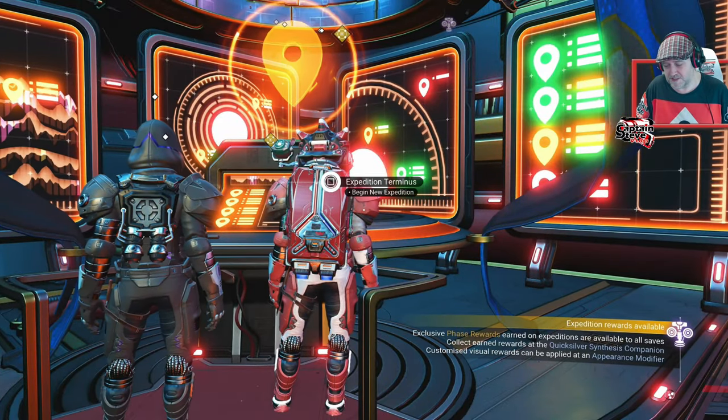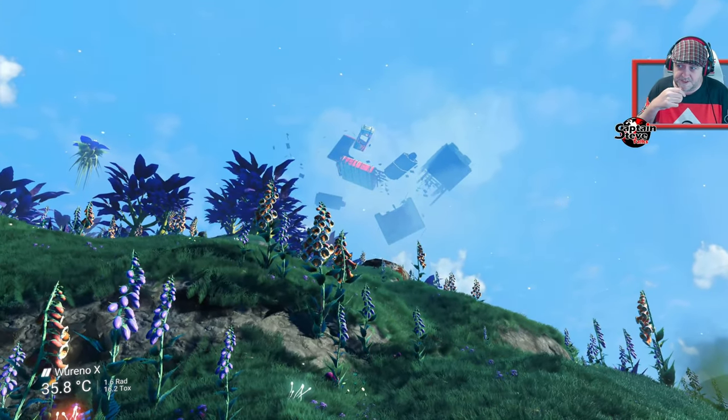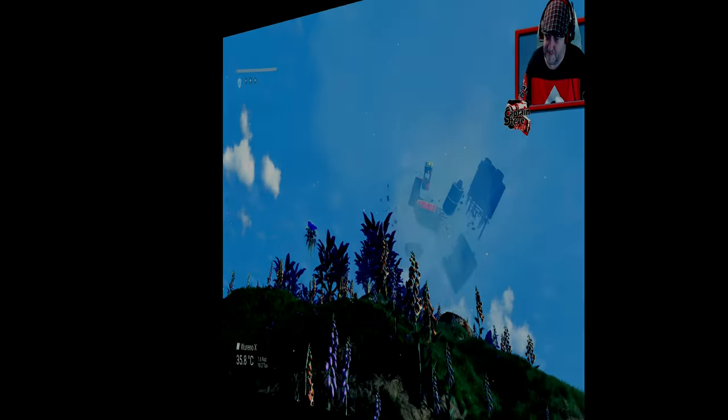And we'll have a look at the badges and see if we can get an idea of what to do in what order. Well, this is starting on a bloody beautiful planet. That's a beautiful start. Again.